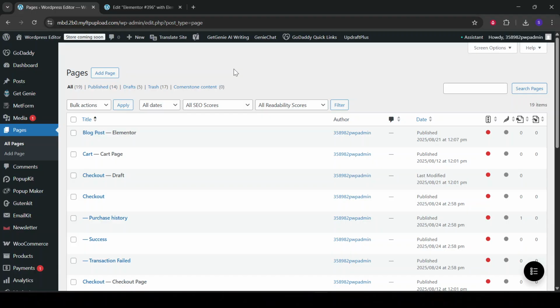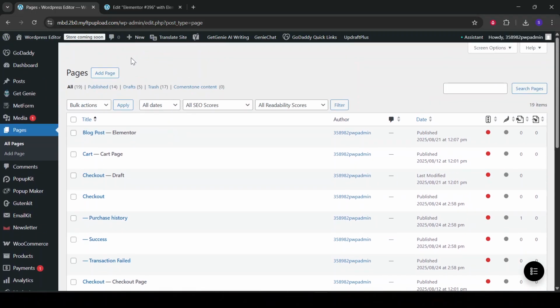By the end of this video, you'll be able to update your menu's font to suit your preferences, enhancing both the style and functionality of your site. To begin, let's make sure we're starting right from the Elementor interface, something you'll be fairly familiar with if you've been working with this tool.